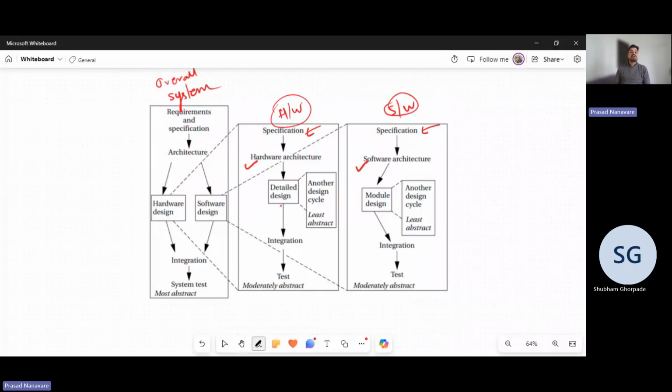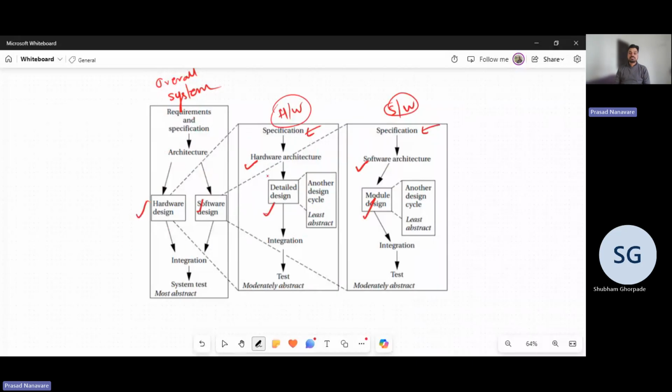Then comes the detailed design part. This is where the actual design happens. Another design cycle could be coming over here. Then there could be algorithms used. There could be hardware abstraction layers attached and stuff like that could be done at this point in time, and this is the actual phase. Then comes the integration, and you appreciate how the phases are done individually and combiningly.